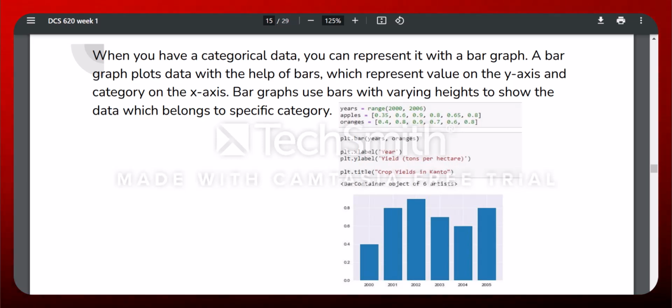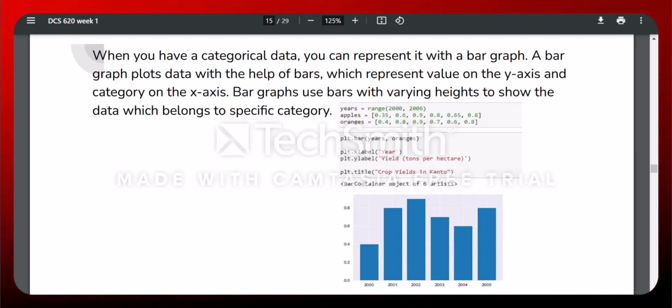Most likely it is a bar graph, but it is also used for numerical values, for example if we have years, yes, we can do that.